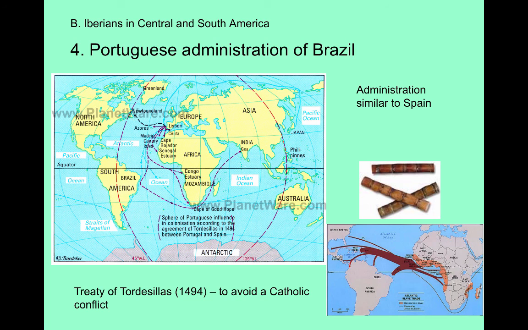And so we can see on this map on the bottom right-hand corner, the Portuguese are going to start importing a large number of African slaves to work in their sugar plantations. Also, you can see on the map that by far, the vast majority of Africans that come to the New World because of the slave trade come from West Africa, because it's closer, and they'll either go to Brazil or they'll go to the Caribbean to grow sugar. A very small percentage, maybe 5% of the Africans that come to the New World, will go to what will be the United States later on. And so by far, most Africans are being brought to the New World to grow sugar on Spanish and Portuguese plantations.